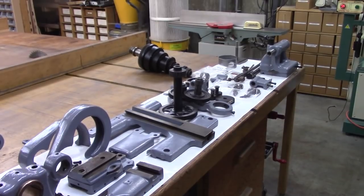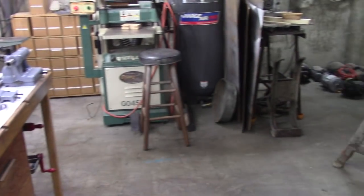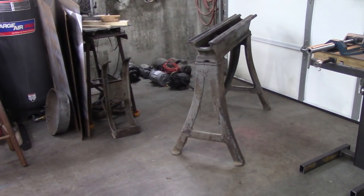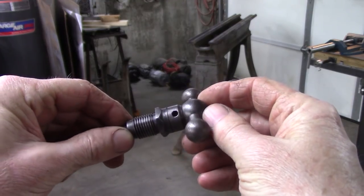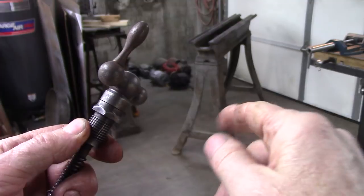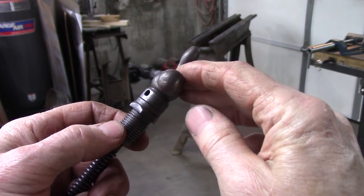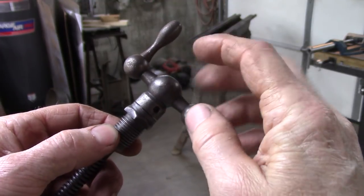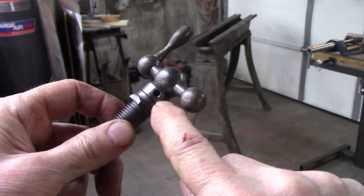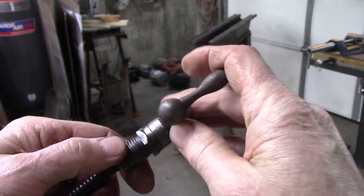Well, there's most of the parts cleaned up, but over here, what I'm going to work on tomorrow. But right now, I'm going to work on the bed outside tomorrow, outside the garage door. Right now, I got to figure out how to get this handle off. I got a set screw out of there the other day with an easy out. And I've heated up the handle and I cannot get it off.